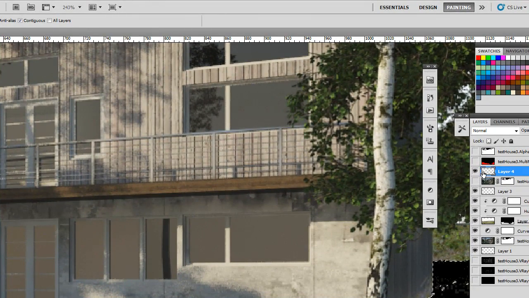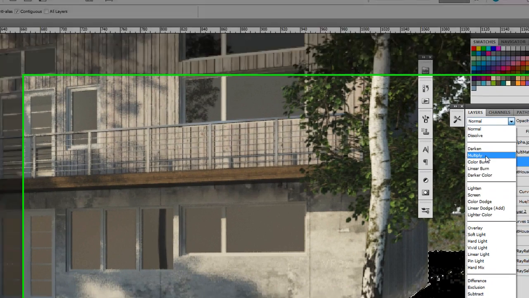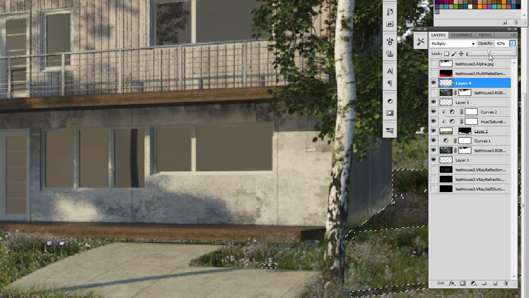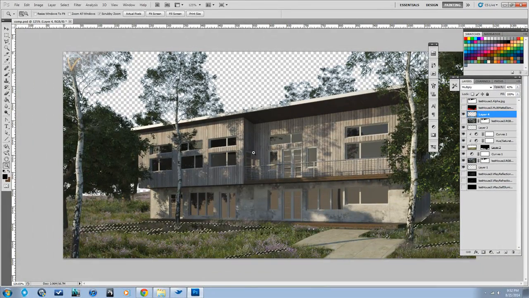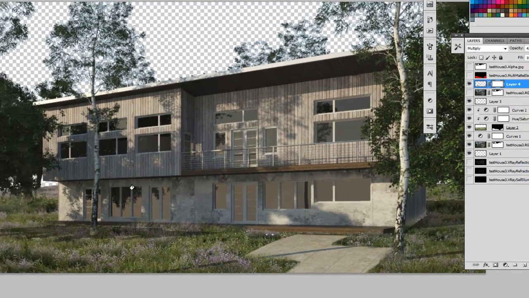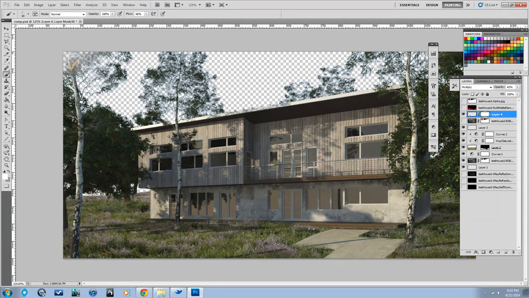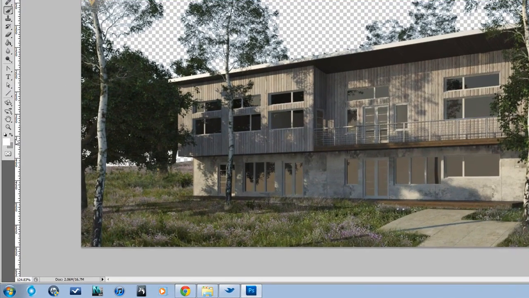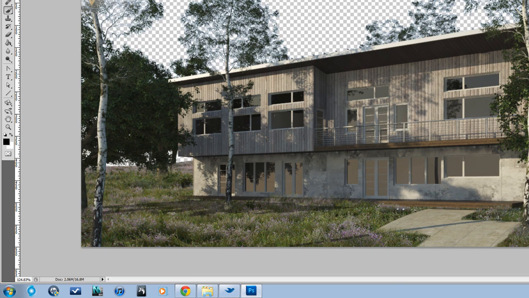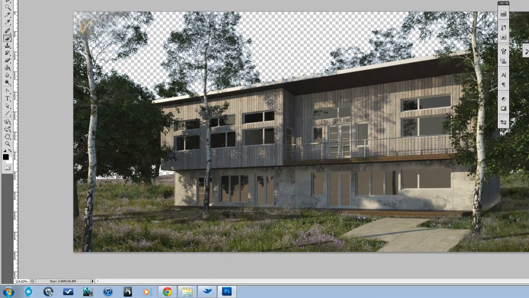Okay, we can get rid of that. Now what we can do is just turn this to multiply, which is multiplying it by the layers below. It'll basically create a nice little shadow for us. And you can see it looks a little too perfect actually. And so I think what we could do now is create a little mask and again mask out some of those, because that shadow on this kind of wild grass is not going to be so crisp like it was on that grass that didn't have any texture at all.